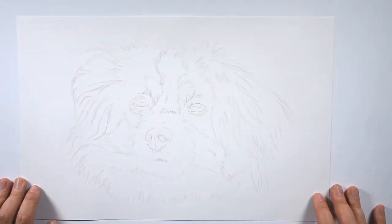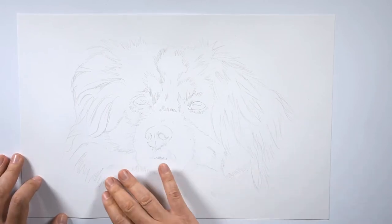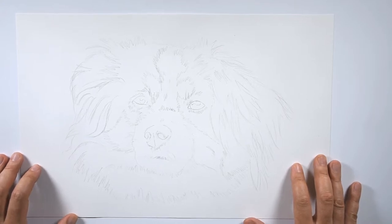Welcome to this real-time drawing tutorial series of this Australian Shepherd dog. As you can see, I've already done the outlines and I'm providing that file in the downloadable file section of this course. I'm providing that in A3 size and A4 size as well, so you can print that out and follow along, or if you like, you can just create your own outlines from scratch if you want, it's up to you.